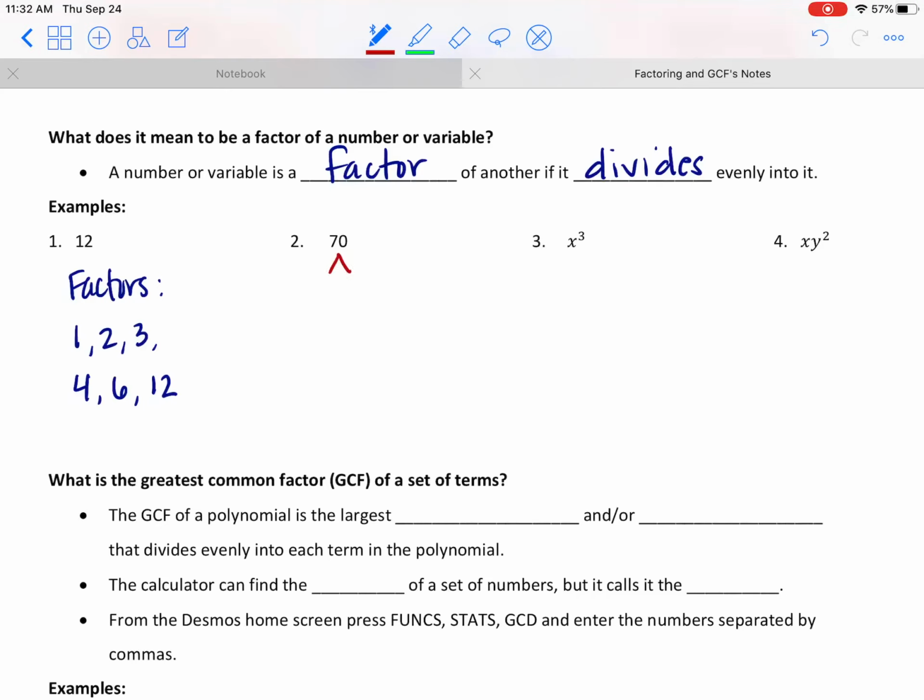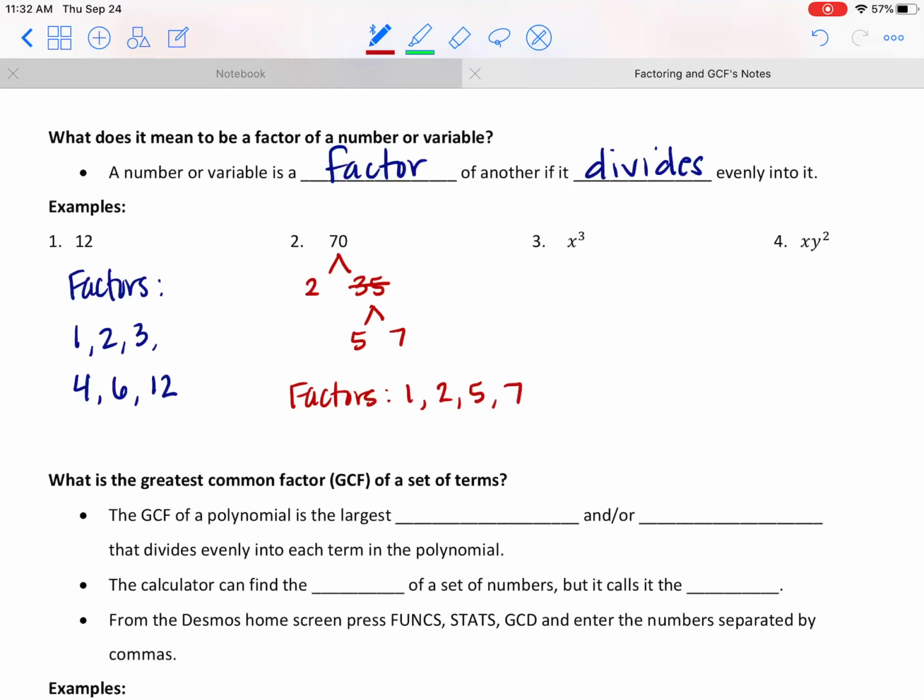Well, we use a factor tree. So if I was to break this down using a factor tree, let's see, 2 goes in 35 times, and then 35 we could say is a product of 5 and 7, and then 2, 5, and 7 are all prime. So if I was going to list out the factors, obviously, 1's going to be a factor. It's a factor of everything. And then for my factor tree, I have what we call the prime factors. So I would include 2 and 5 and 7.